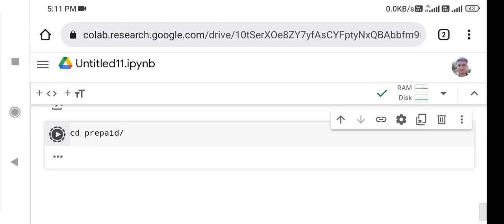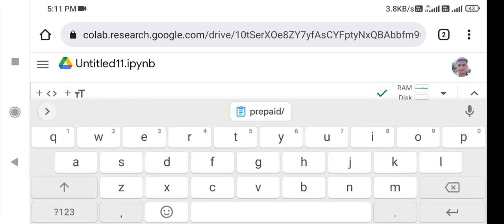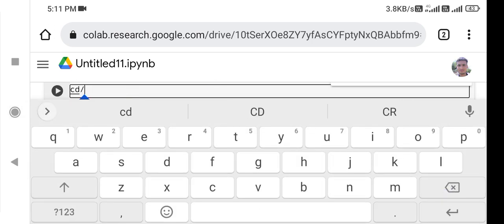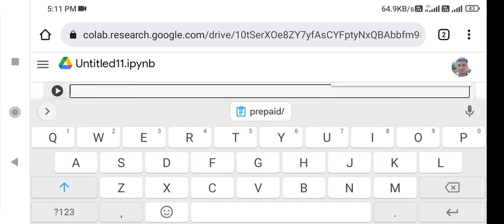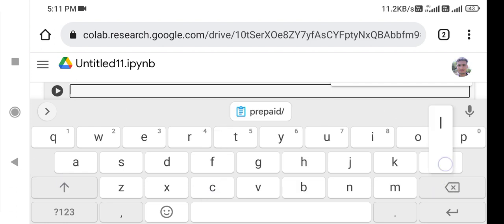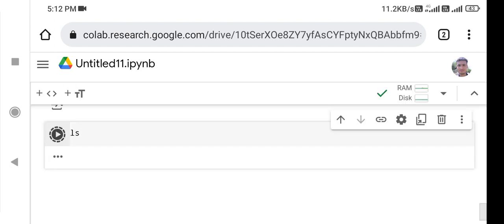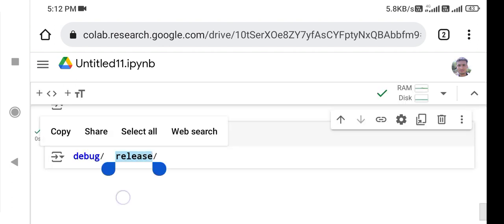So we are going inside the prepaid, and there will be minor differences between these two flavors of apk, but we are interested in the pro version here. Okay, so here is release and here is debug.